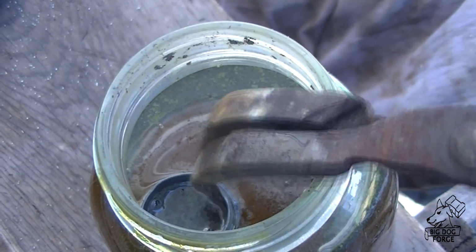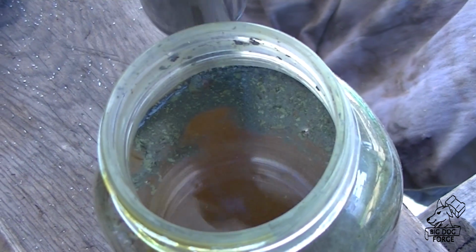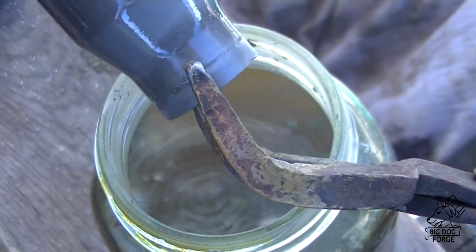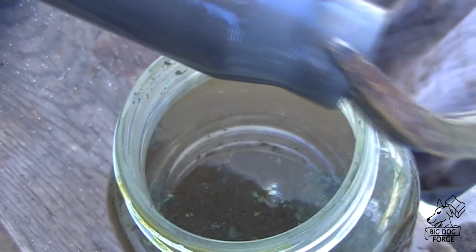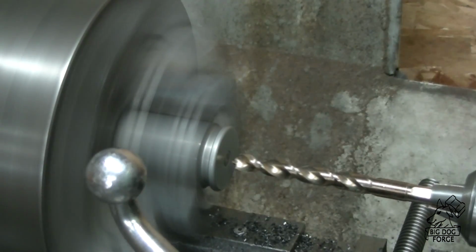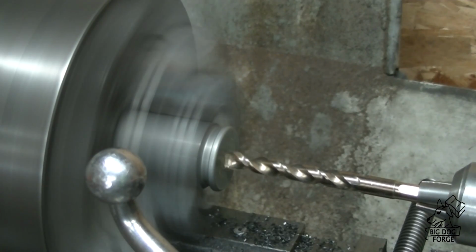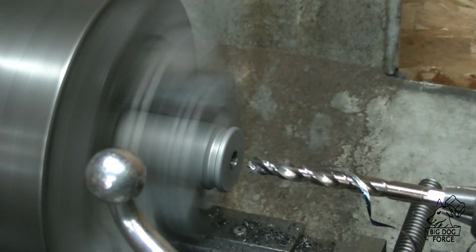Now it looks like it's got quite a bit of carbon in it, so we're going to move forward with that. The back end of this shell casing is about 5/8 of an inch thick. It's really thick back there. So if I can get that to weld up to the billet, if the rest of the canister goes away, it's alright. We had it in muriatic acid overnight to get everything cleaned off and out of it.